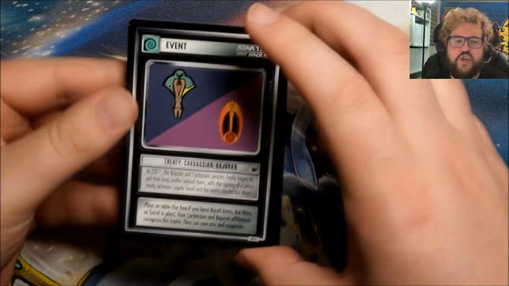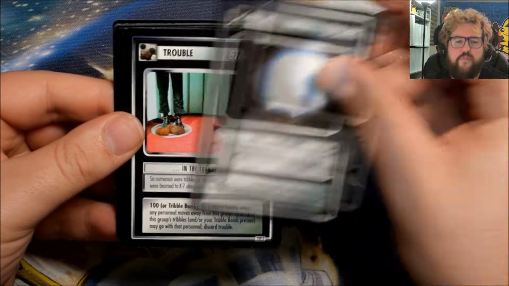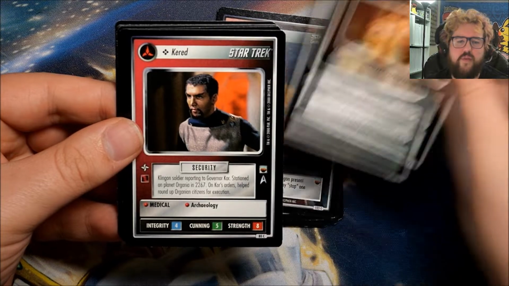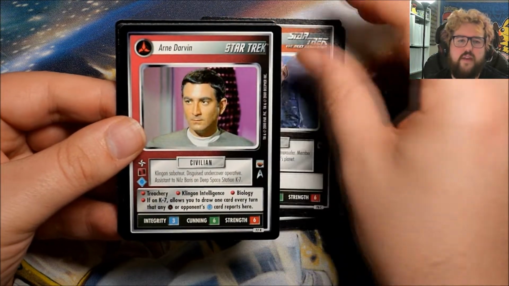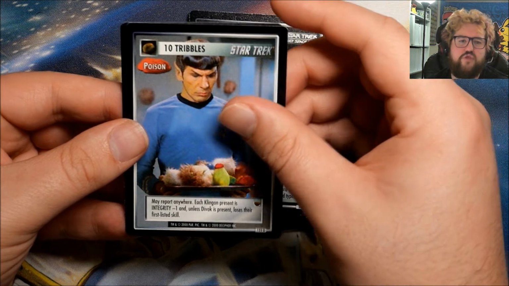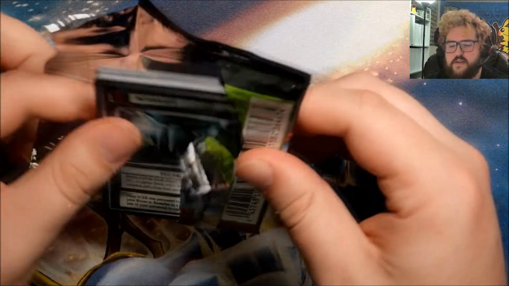We have got a Treaty, Cardassian Bajoran, Chula the Way Home, In the Transporters, 1 Tribble, Subspace Transporter, Kerrid, Mordok. Our rare is Arnie Davin, the Burial Ground, 10 Tribbles, and Nils Barris. Let's look at a couple more.